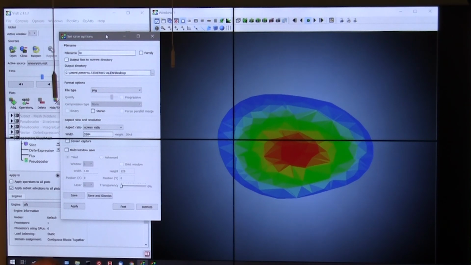So what happens in save options, and this is something else that will kill you completely if you are doing a raycast volume render. So the way raycast volume rendering works is it fires rays through your data set to generate colors, but you specify the size of the image at the end and the number of samples along that ray.